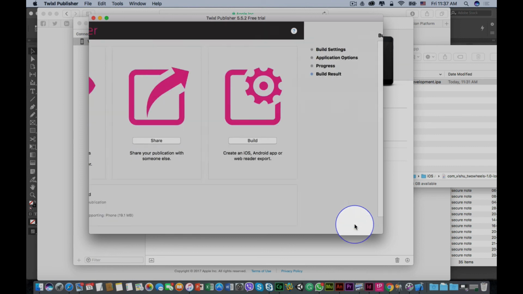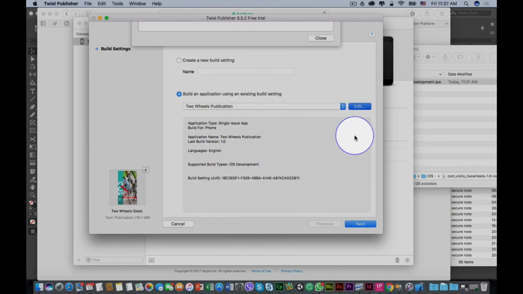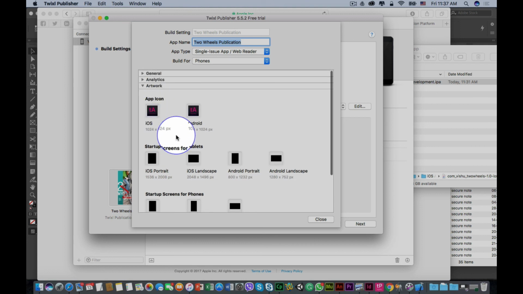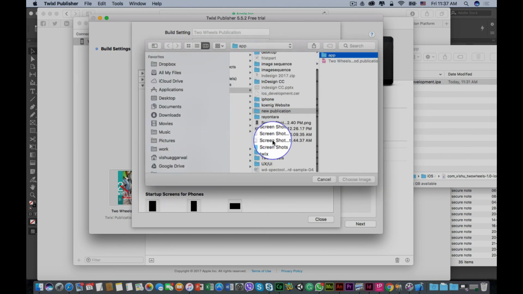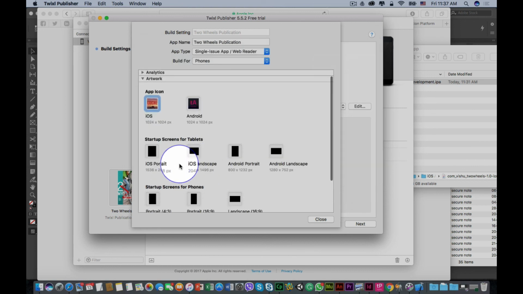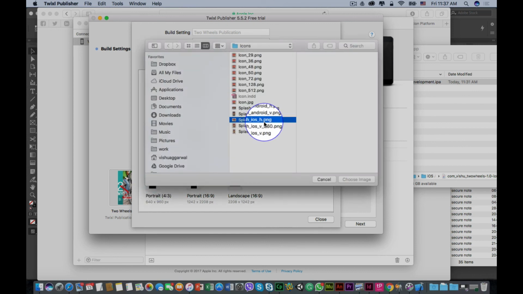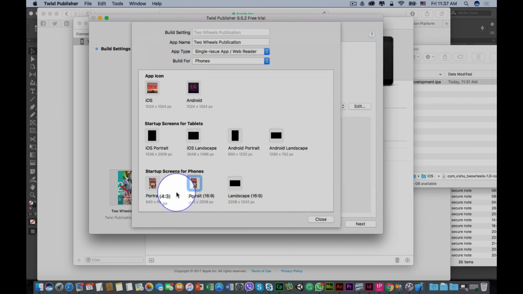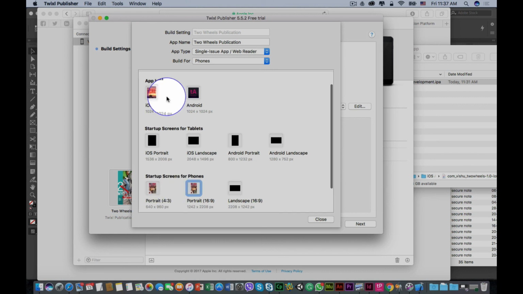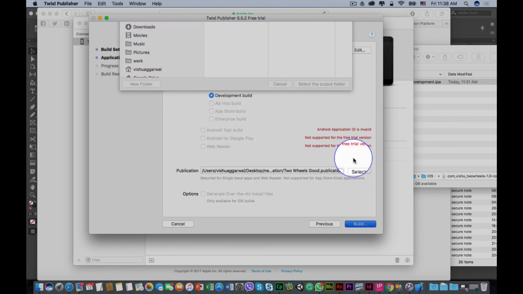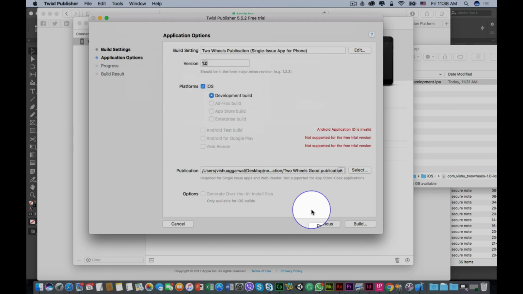So I'll just click on done again, and if you go to build again, click on edit, go to the artworks, and you can see the artwork is empty over here. I think it got reset when I changed the application type from here. So I'm going to again assign the icons which I have with me. So it takes those icons while it builds the application. So I'm going to take the startup screen also, which I have made. Sorry for that. So select this one and select this one over here. So taking two portrait startup flash screens and application icon. Click close and then next to build. So now it should have the application built with the icons.